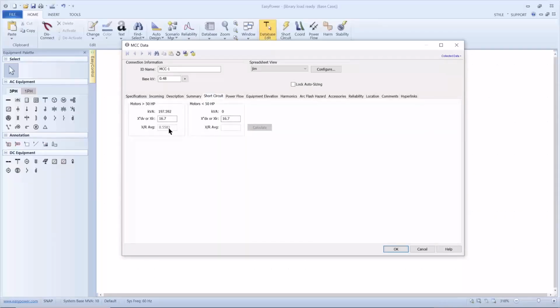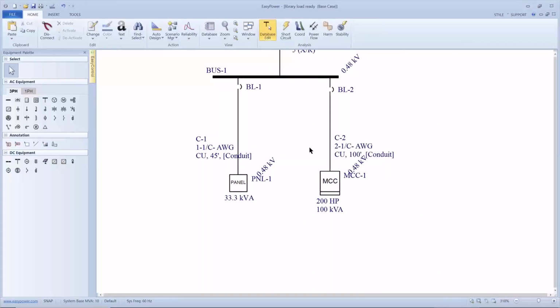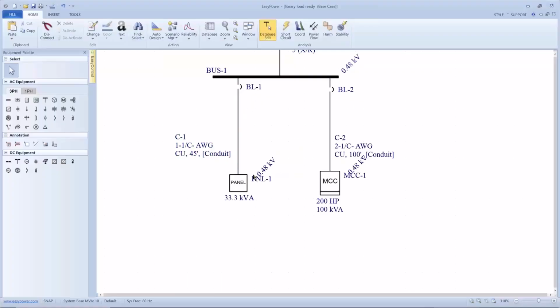Now I've got in my workflow options, I've got auto calculate set. Normally I manually calculate. So at this point, we want to go ahead and auto calculate this or auto design these based on the load.